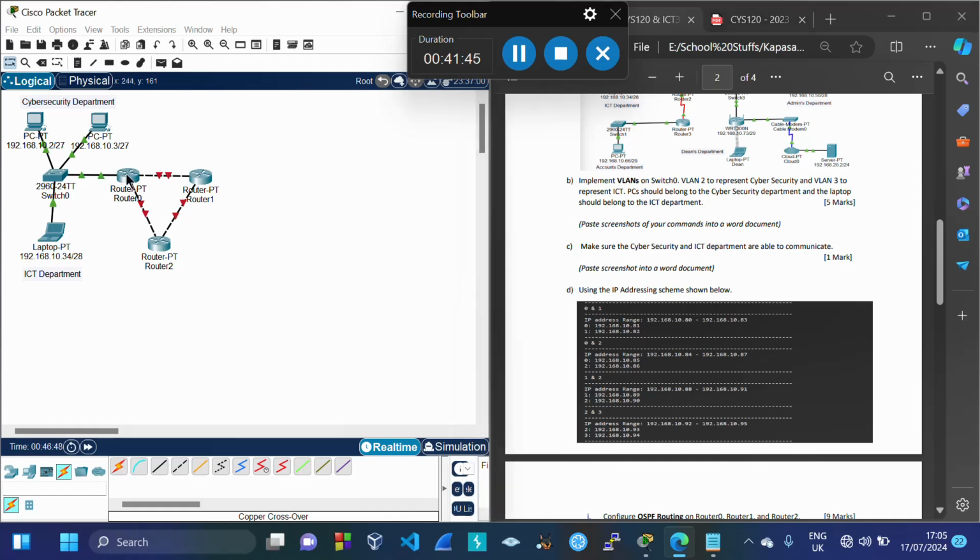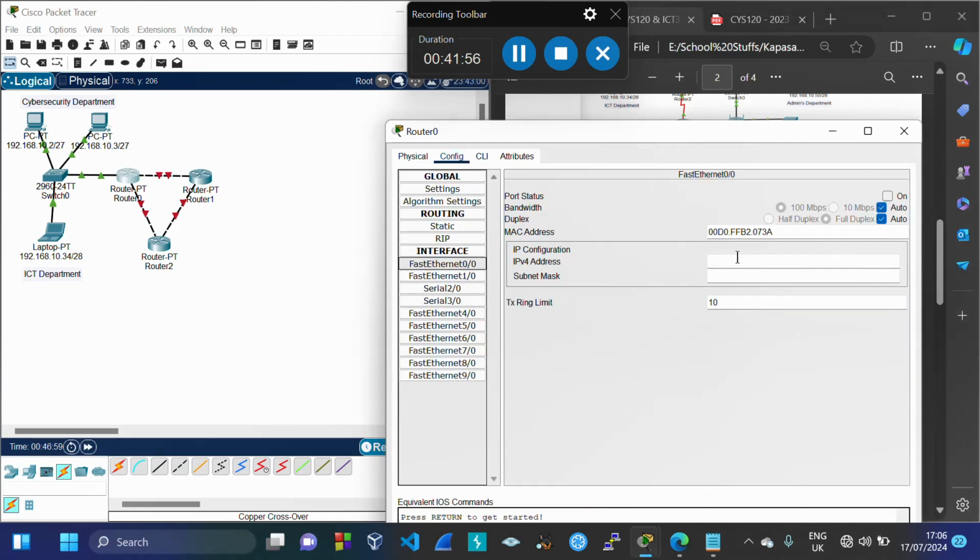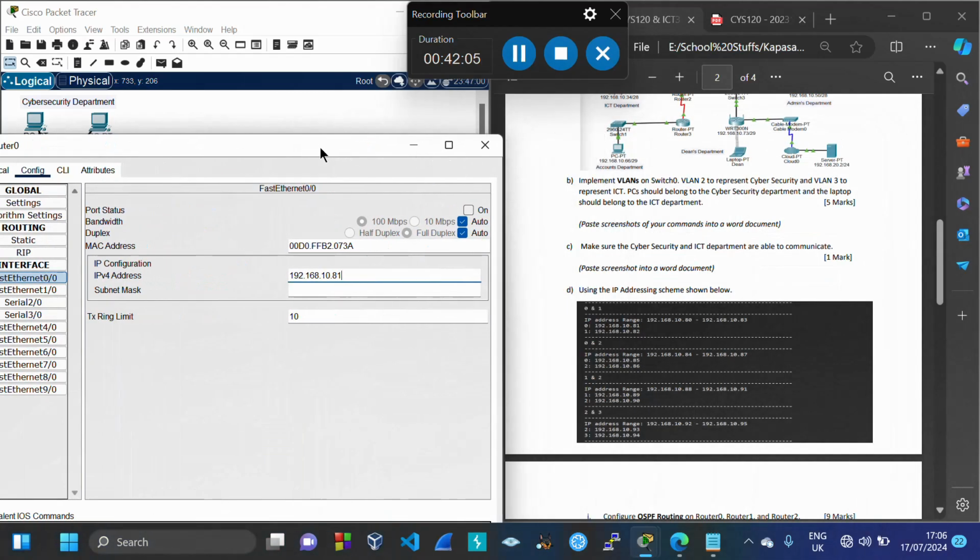So I'm going to go under router 0. So remember, router 0 and 1 is connected at FA0/0. So under config, I'll go where it says 0/0. Then I'm going to put this address, which is 192.168.10.81, because we are saying router 0 has been given an IP address of 81 between 0 and 1. So their mask is 252, as I showed you, because it has a block size of 4, which can accommodate two things for the routers. So by doing that, I just need to switch on that interface by saying on.